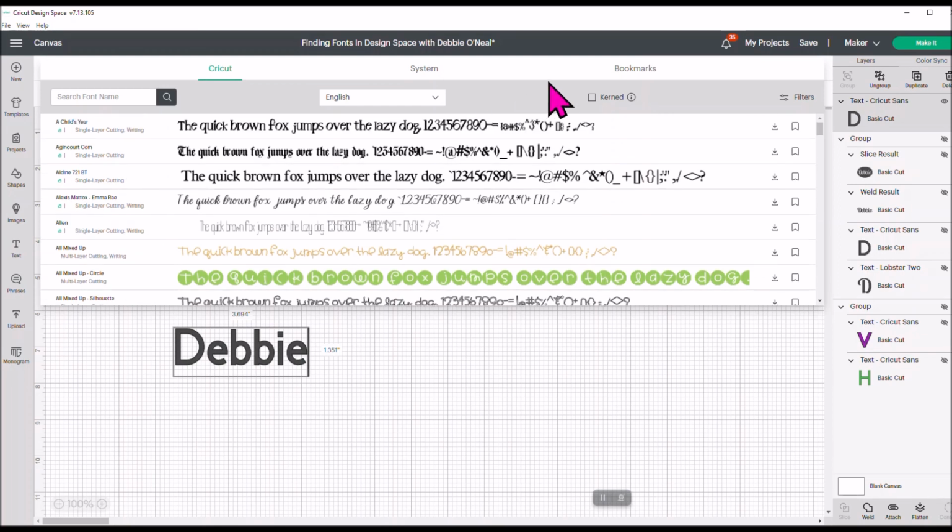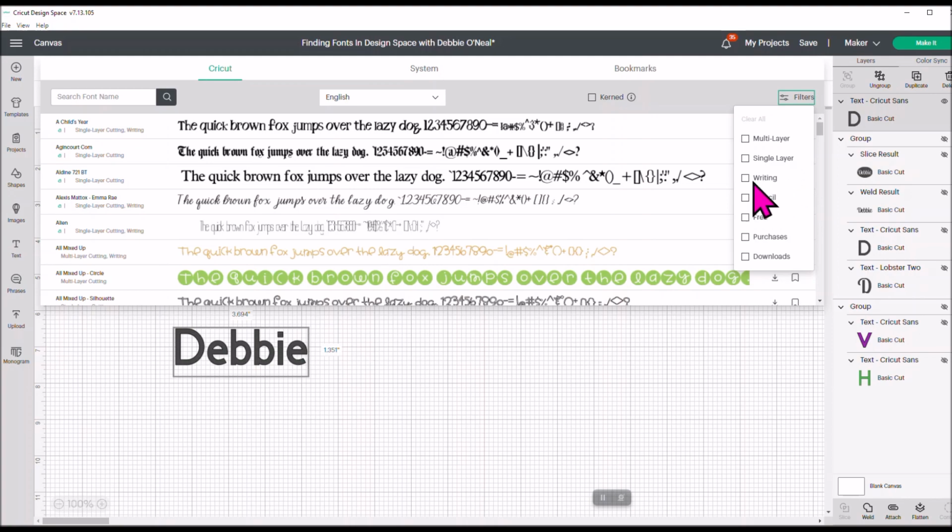The other thing is, once you get past Kern, over here is the word filter. So you can filter your fonts. So let's click on that. And there's some drop downs here. So multi-layer means that it would be, you know, like maybe a background and then a top layer on top of that. So there'll be more than one layer. Or there's single layer fonts.